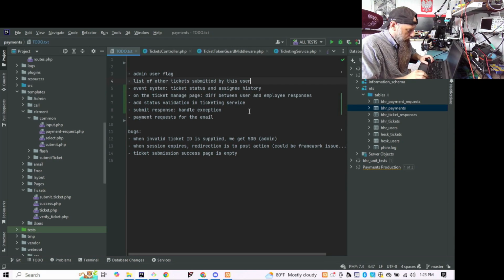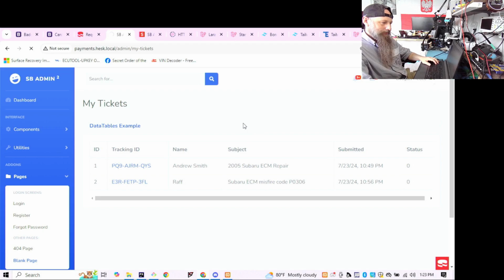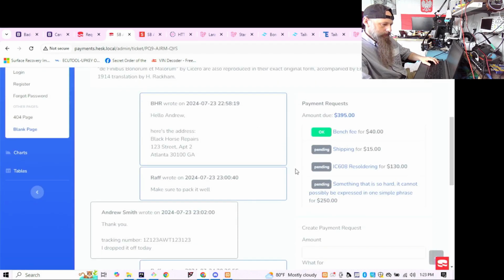List of other tickets submitted by the user. I thought I already did that. Let's see, Mr. Andrew Smith. What do you have? Okay, as you can see, I modified the list.